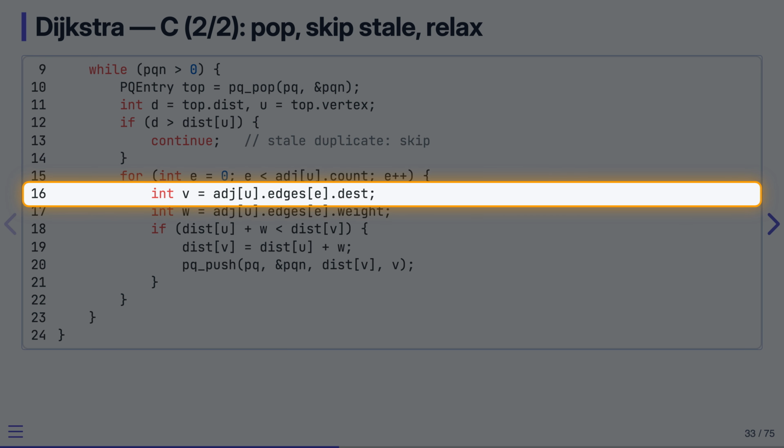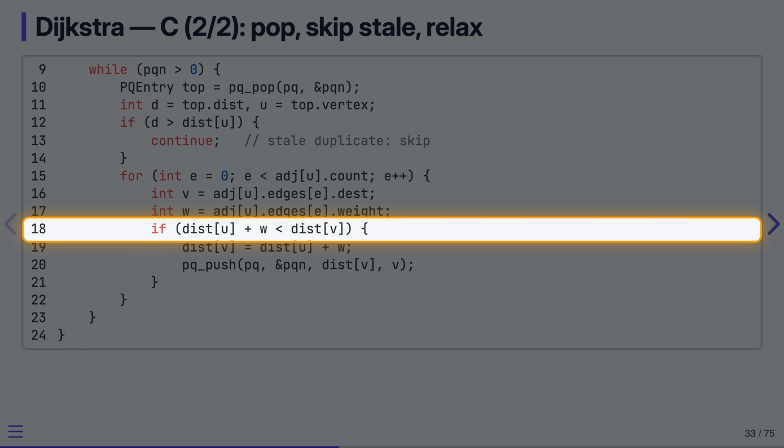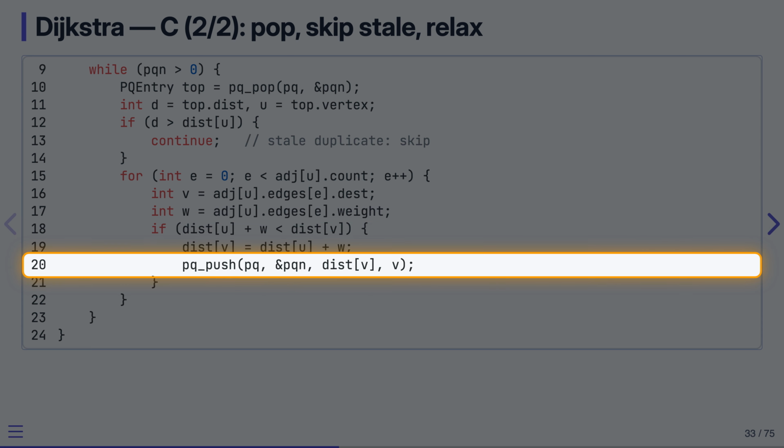We read the neighbor v and the edge weight w. Now the relaxation test. If dist[u] plus w is less than dist[v], we have found a shorter path into v. So we update dist[v], and we push the improved distance and vertex pair. There is no decrease-key anywhere in this function.